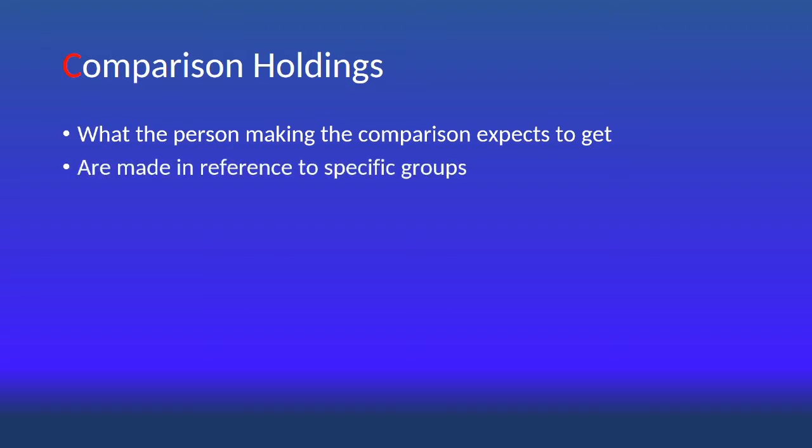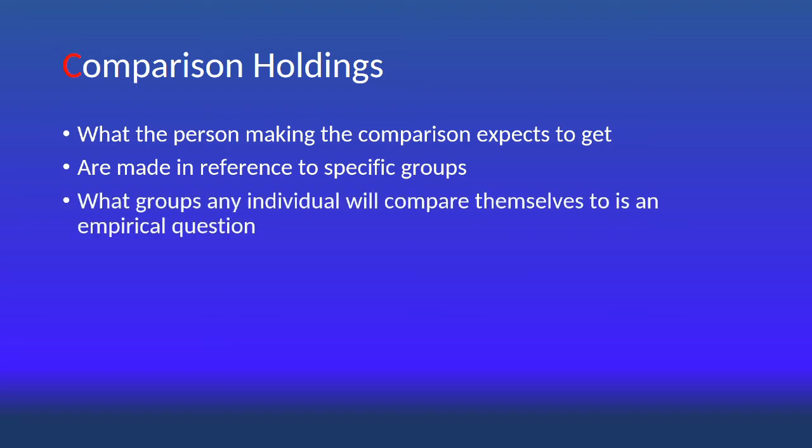The theory assumes that for any social object a person makes a comparison on, they're going to compare their actual holding with a comparison holding of some specific group. In other words, people do not necessarily compare their actual holdings with the holdings of everyone in the world. Instead, they draw a comparison between themselves and a specific social group that's relevant. For example, for salary comparisons, you wouldn't compare the salary that you earn to the salary of everyone else in the world. Instead, you're much more likely to compare the salary that you earn to the salary of other people doing work that's very similar to the work that you do.